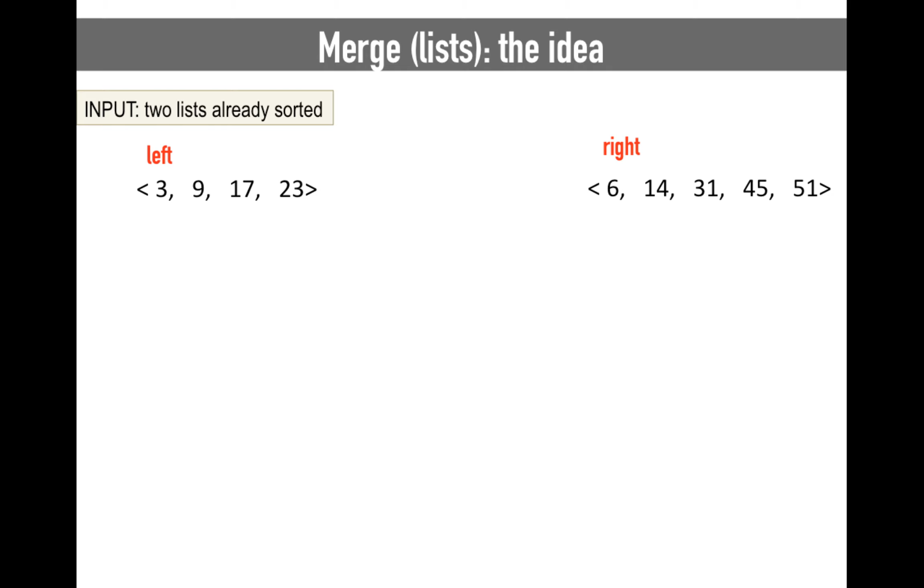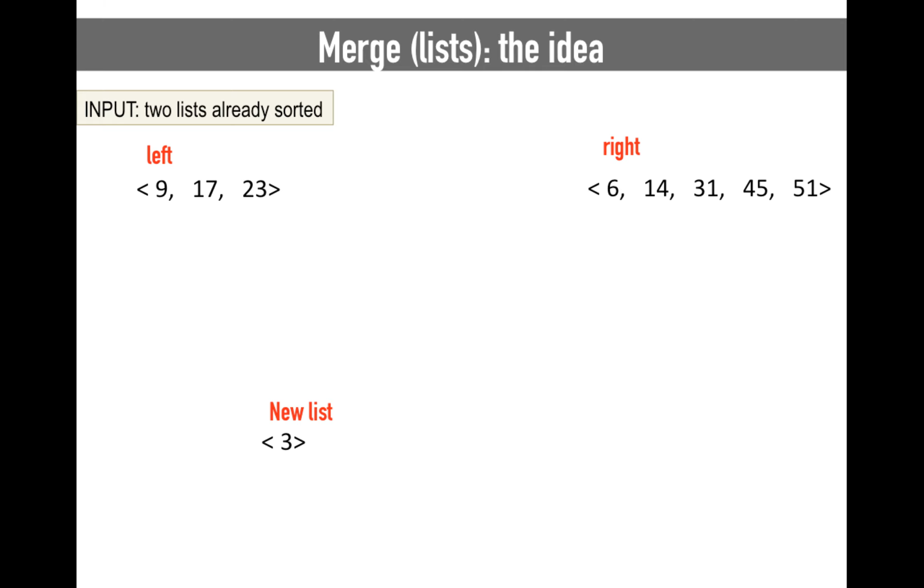So you have two lists. The lists are already sorted. This is the input to the merge. The lists must be sorted. And what we do is we inspect the first element of each list. We are assuming that we are sorting from smallest to largest. And we select the smallest of both elements and we put it in a new list. And after that, we remove the smallest element from the list.